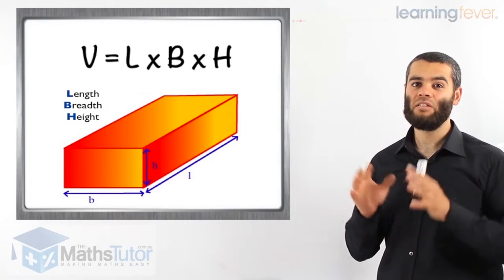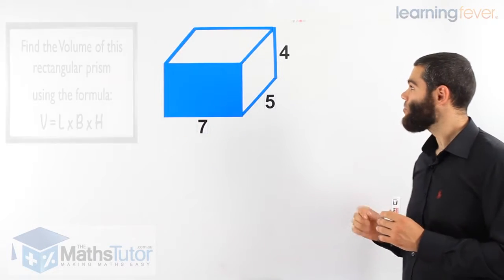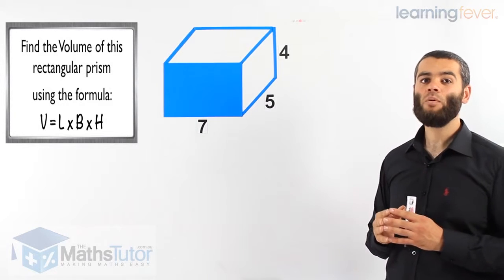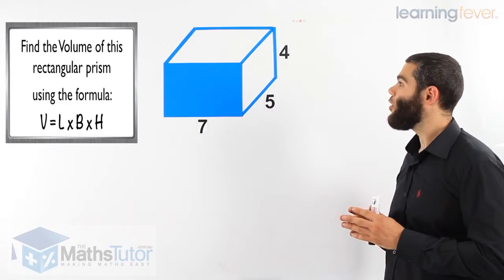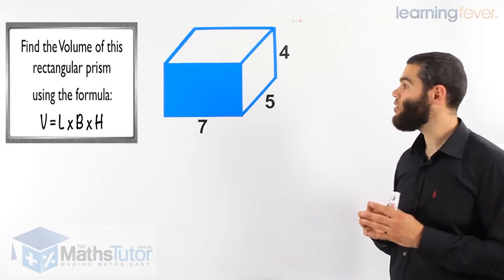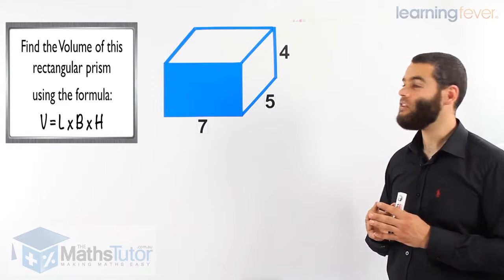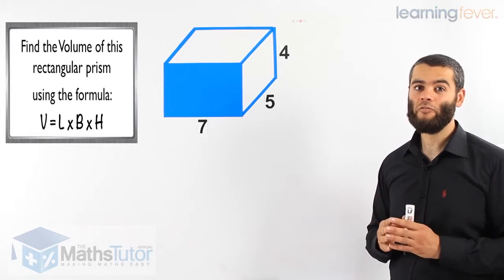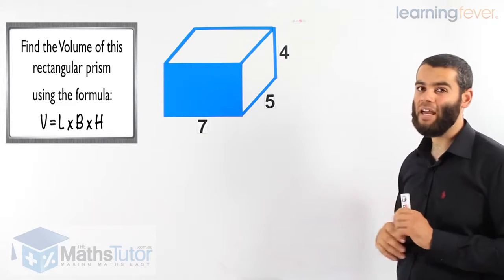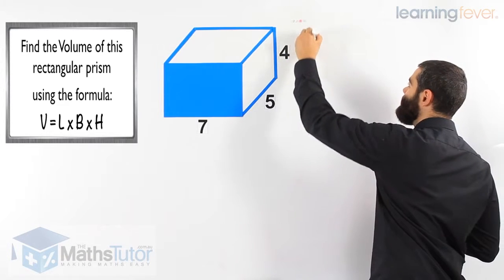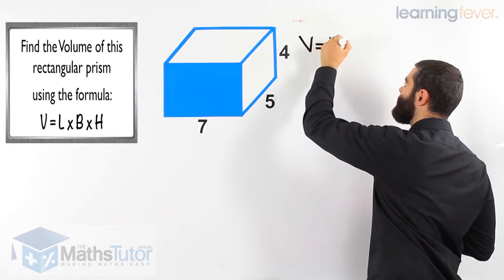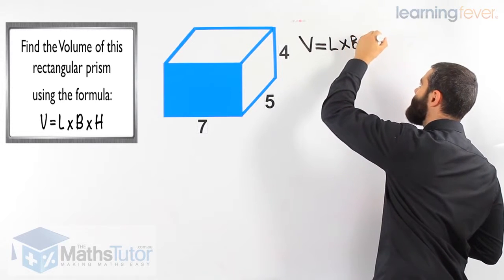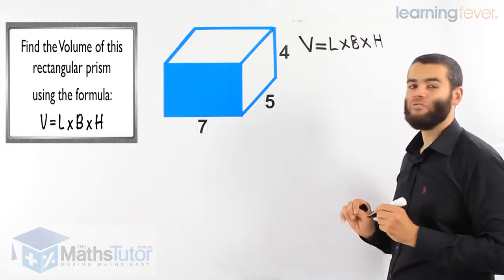You'll find the space that can fit in that room. Here we have a rectangular prism and we would like to find the volume inside that prism, or the volume that this prism occupies in terms of space. Well, the formula - remember we have to memorize our formulas - V equals L times B times H. V equals length times breadth times height. So let's identify what's what.